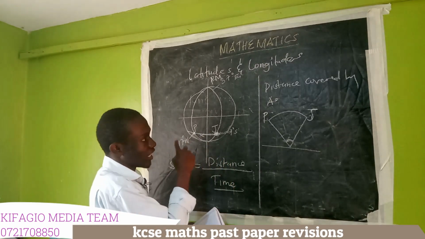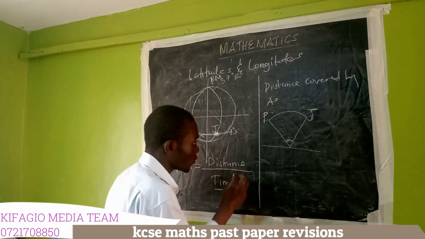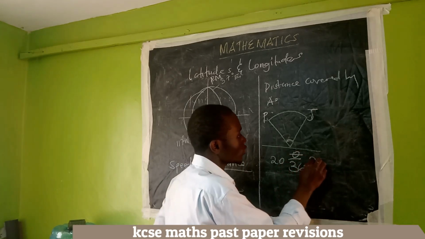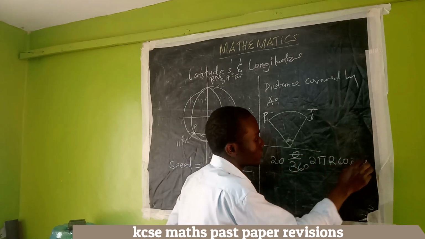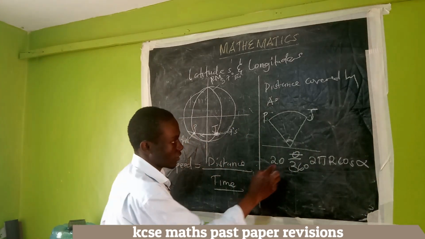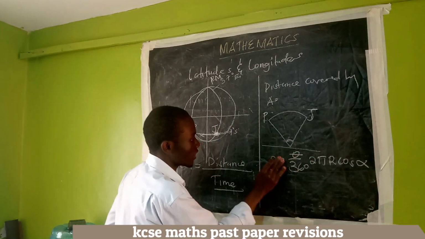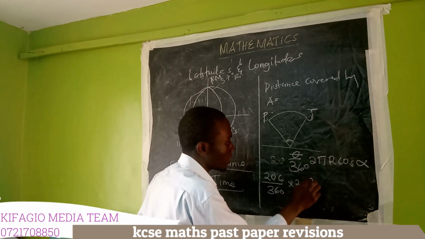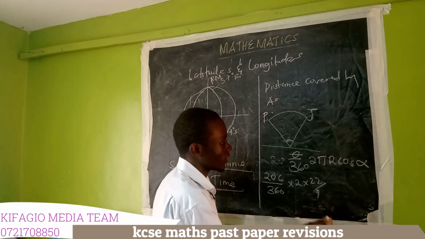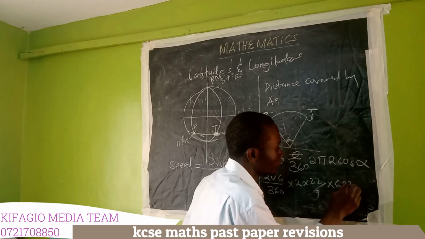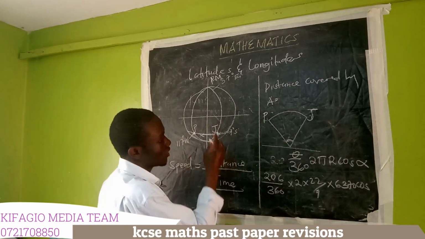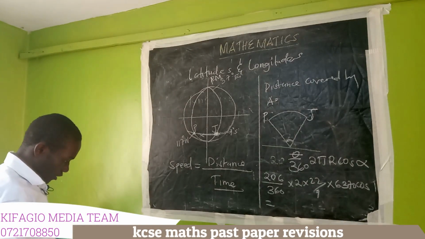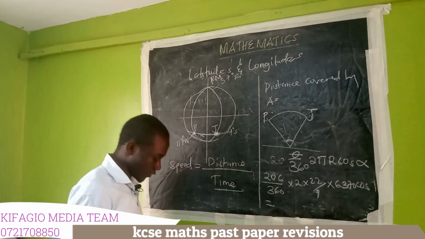So the distance along a small circle, remember this one is a small circle, is going to be given by theta out of 360, times 2 pi r cos alpha. Because now what is our theta? Our theta is the angle difference, which is 206. 206 out of 360 multiplied by 2 multiplied by 22 over 7. And this r is the radius of the globe or the earth, which is 6370. And then cos of alpha, which is 1 degree. And our answer there, distance traveled, if you just use your calculator, you're having 22,908.